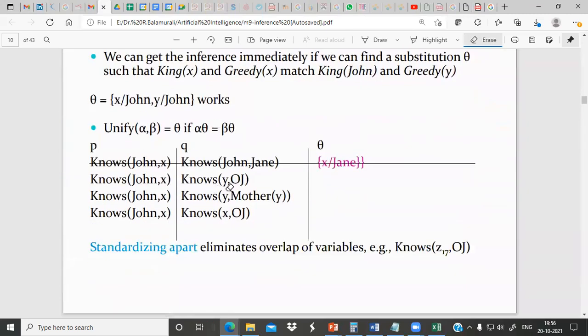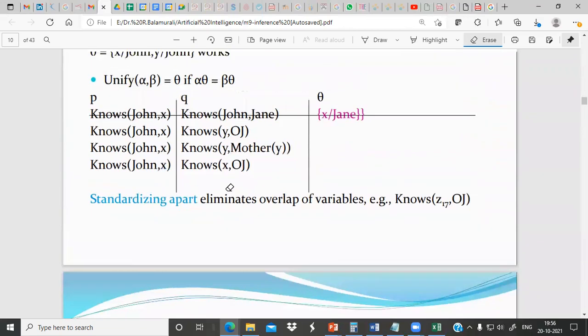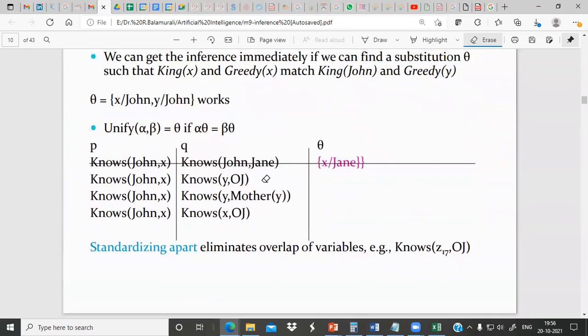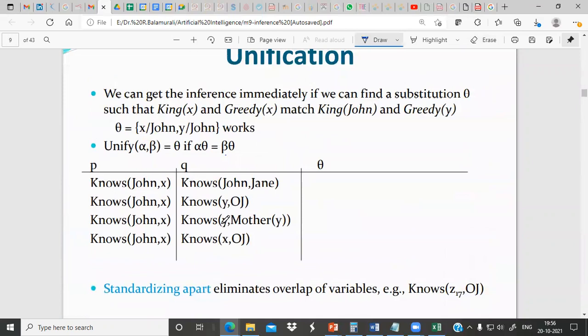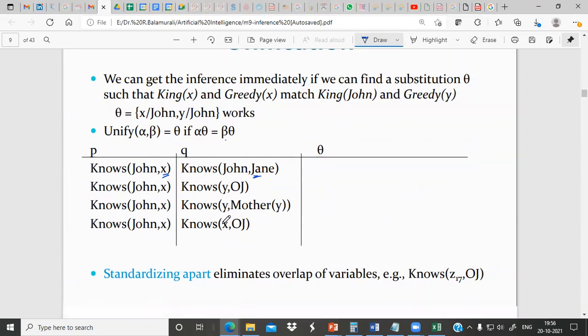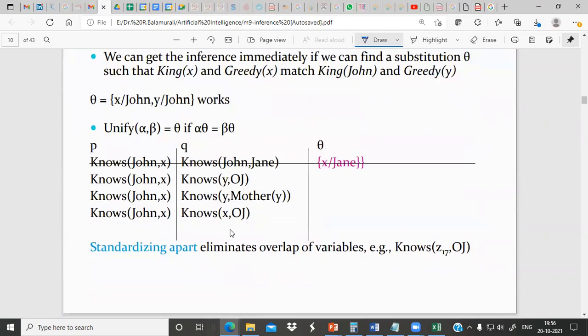So whatever we have discussed is what is explained in these slides. It shows that in the first case, we are replacing x with Jane.